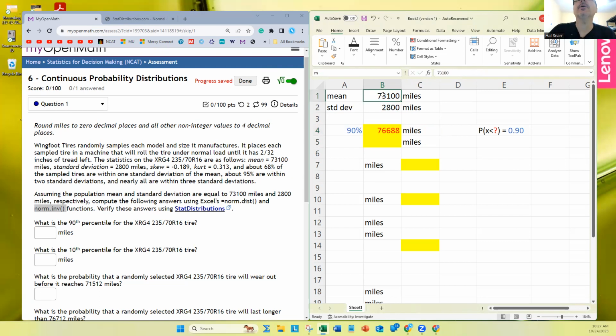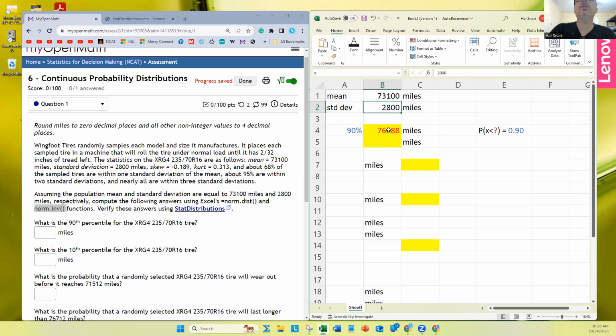Now, notice here, this cell is named A1, because it's in column A, row 1. This is in cell A2 because it's in column A, row 2. But notice right here, this is named B1, so I just named it M by replacing B1 with M and hitting enter. And I've replaced this name, B2, with the letter S by just typing S and hitting enter.